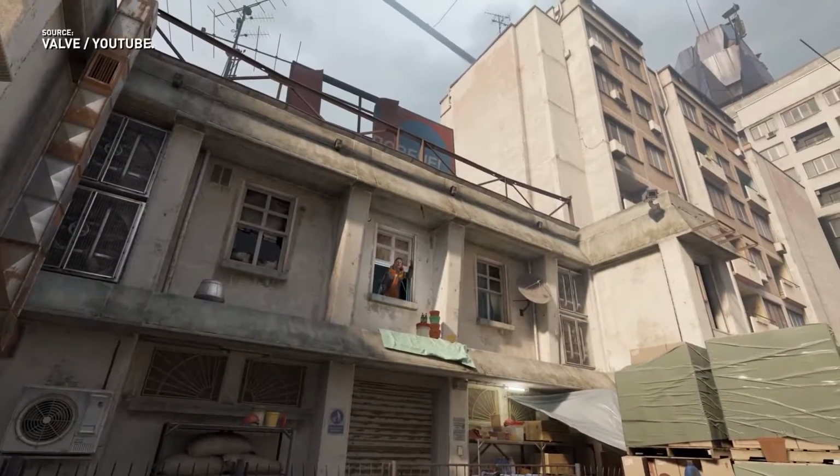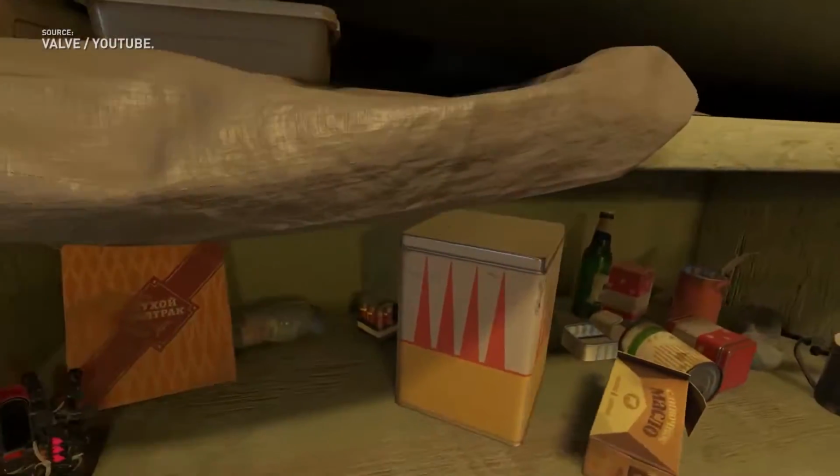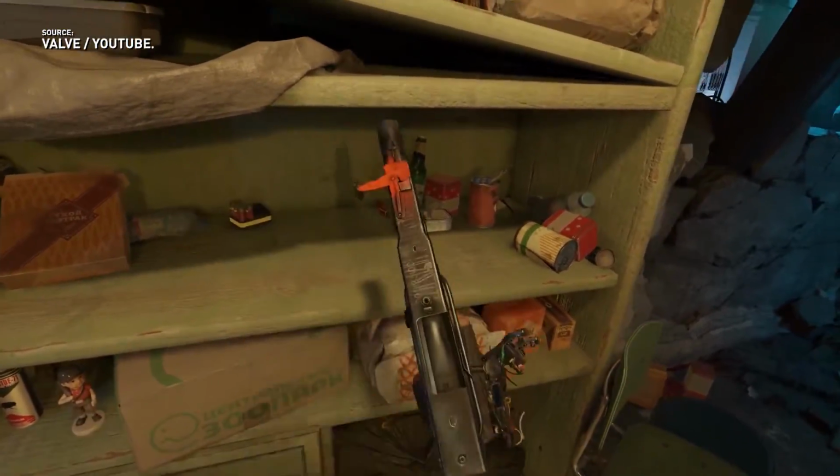The environments look detailed as all hell. There is trash and just general details everywhere. That goes for outdoor and indoor environments. Props look like they've been taken straight from the real world. Textures look incredibly sharp, and I don't think I've seen a single original Source engine baked lighting shadow thing in the trailer at all. And then I haven't even talked about the character models.